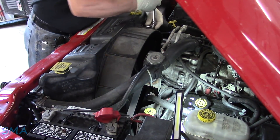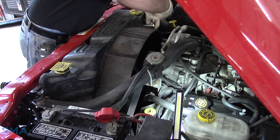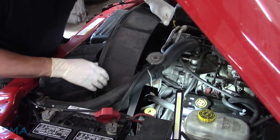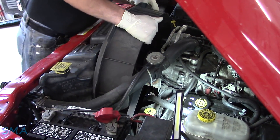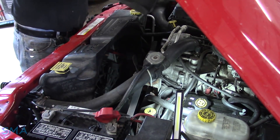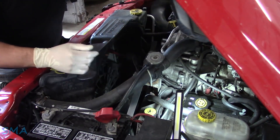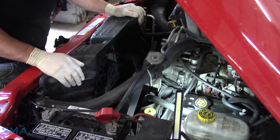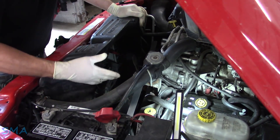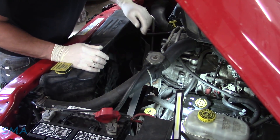It may be a waste of time, but in either case we'll learn something. Well, look at that — she is a two-piece. It comes right out of there. Now we have lots of room, so fantastic. If we do have to pull the bracket, we can get to these bolts easier. I'll bring you around here where you can see, and I think we'll be in good shape right here, folks.